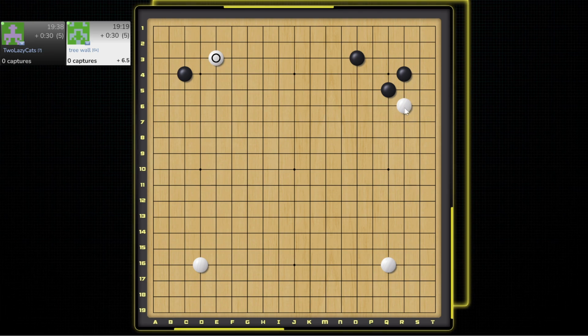So he tanukis here, which is not terrible. It probably is better than just pushing up here because then he gets a heavy group that gets attacked. But he did kind of help me defend my corner. So now I can approach here or here.